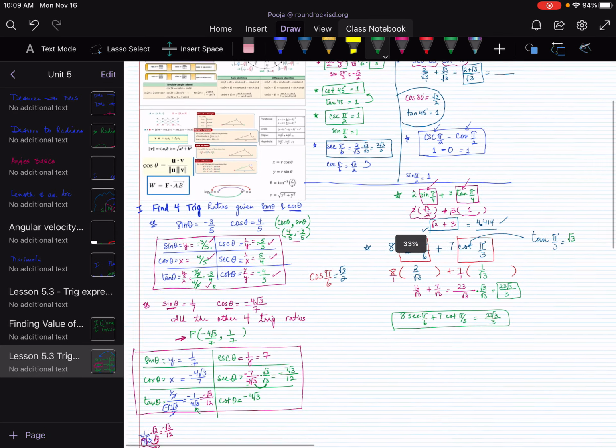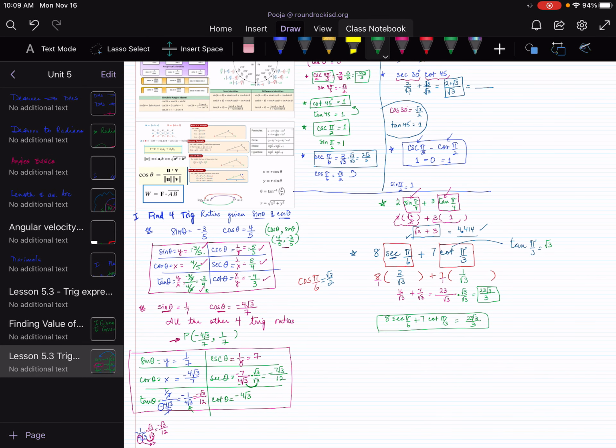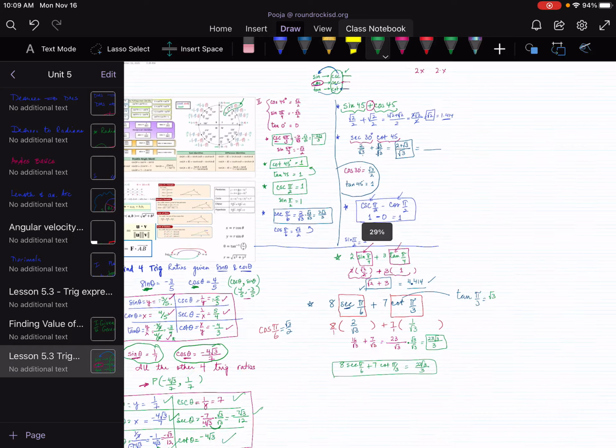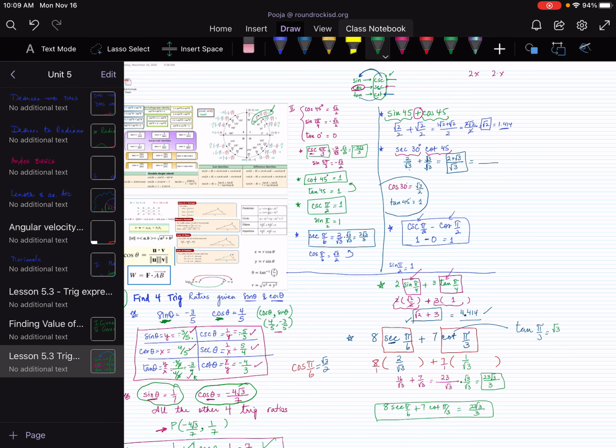Okay, that's a lot of examples, but we basically covered 2 topics. Our first topic was building up on what we did last time. If we are given sine and cosine, can we figure out the other 4 trig ratios? This was a Math Excel problem. If we are given sine and cosine, can we figure out all other 4 missing ones? Okay, and I gave you 2 examples there. And then we learned how to find values of trig expressions and trig values in general using our handy dandy unit circle.